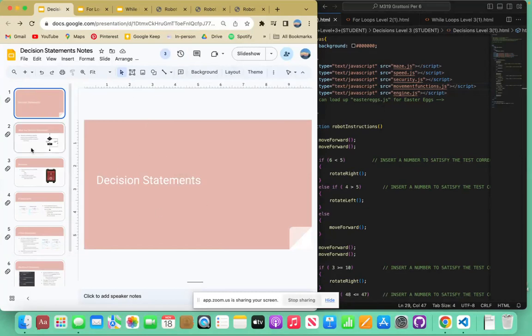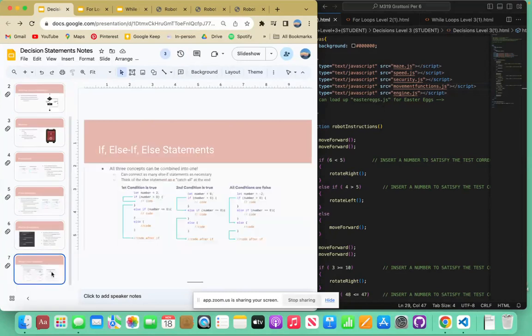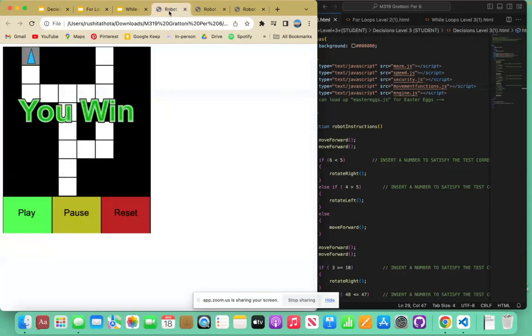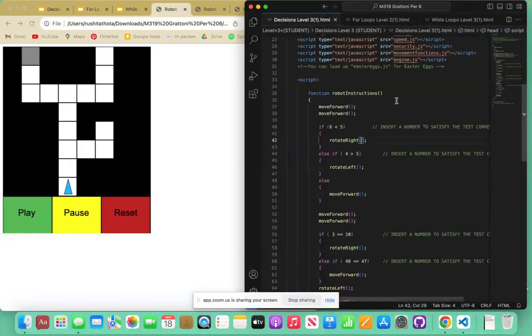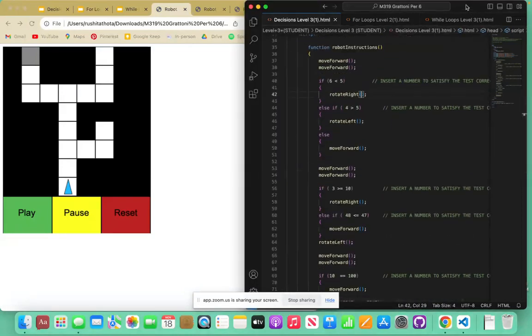Okay, so we just went over decision statements, right? Decision statements encompass if statements, else if statements, and else statements, as well as booleans. And we're going through a decision statement to get this robot all the way to this gray box. So here's the code for that to actually work.